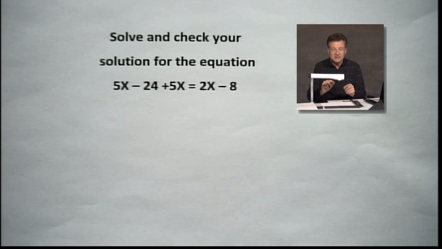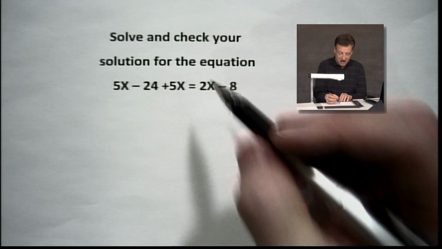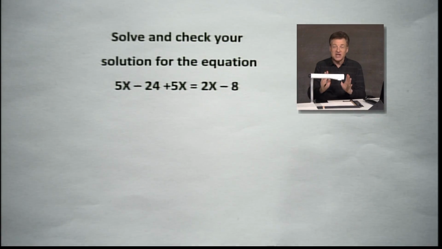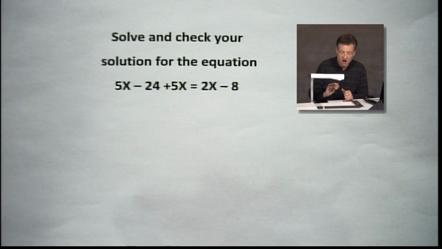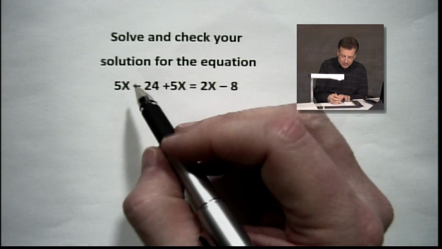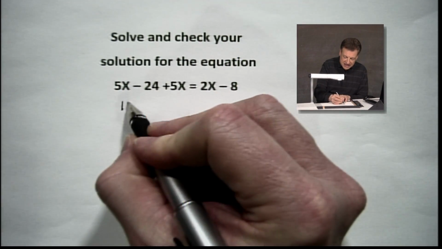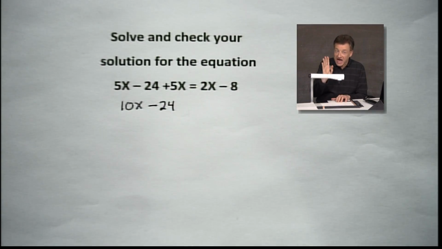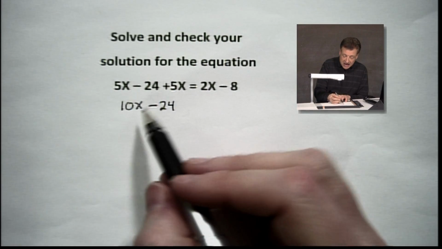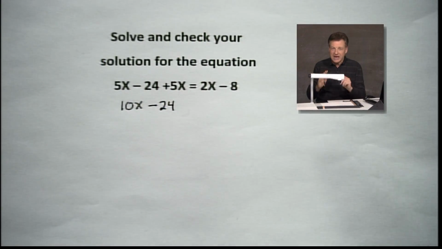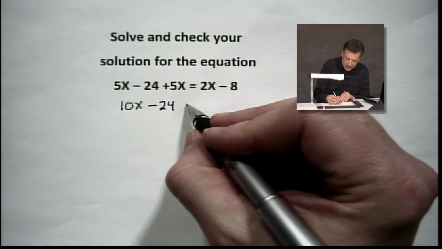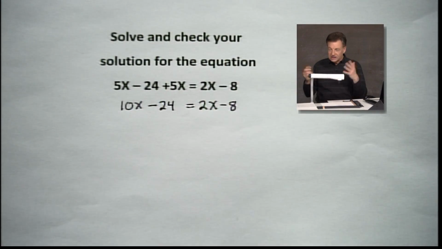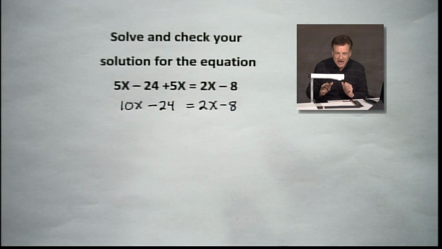We're going to combine them together because they're on the same side of the equals. If you were to draw a line right down the middle, you can get those two guys to go together as they are. Otherwise, we've got to change signs when they cross that equals. So right now, let's go ahead and put those together. We're going to pick up 10x minus 24, because, by the way, 5 plus 5 gives you 10. Just bring the x along for the ride. It's not going x squared or anything like that. On the other side, we have 2x, and we're going to subtract 8. Already, it looks easier to me. It looks easier to all of you, right?